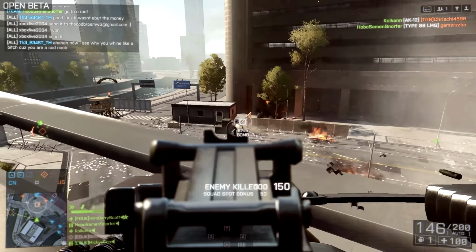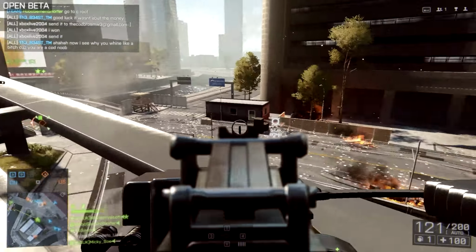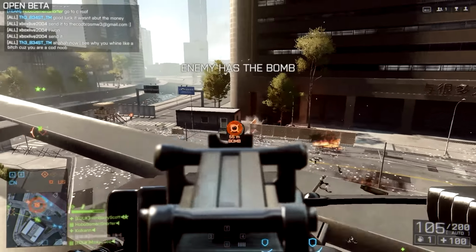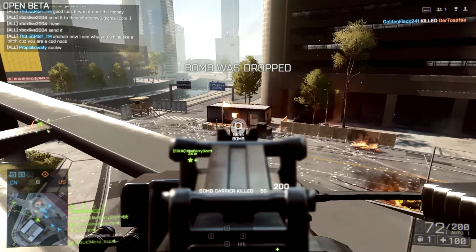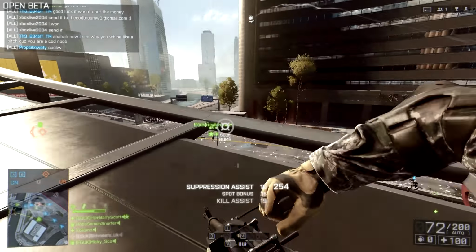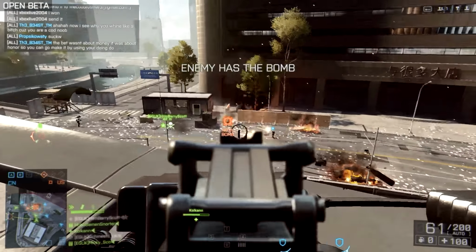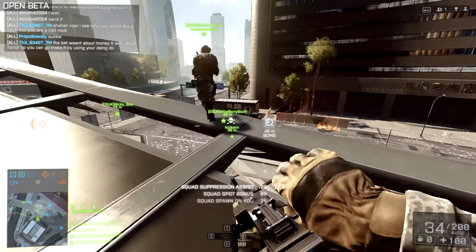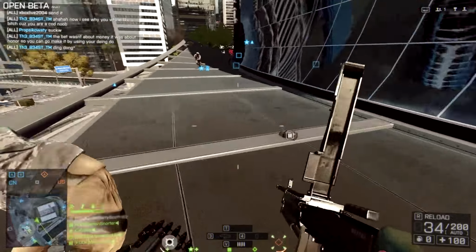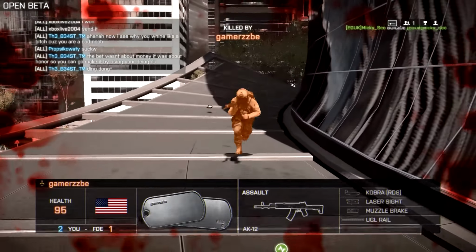People are just so tunnel visioned about taking the bomb. So if you have a Type 88 with 200 rounds, you can just, like me, rain down fire. We're three guys up here on this ledge right now, and just see the pain we're inflicting here. It's absolute slaughter, man. I think we took out 10 guys or something within a couple of seconds.